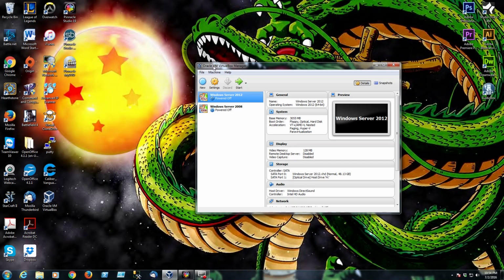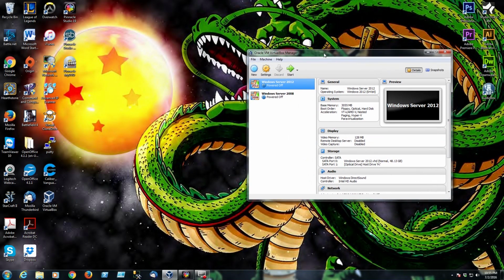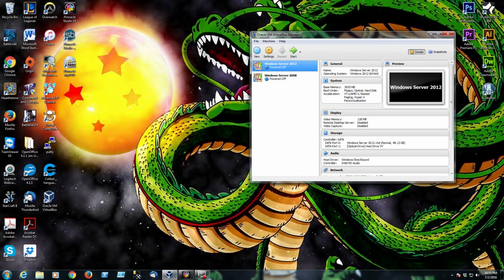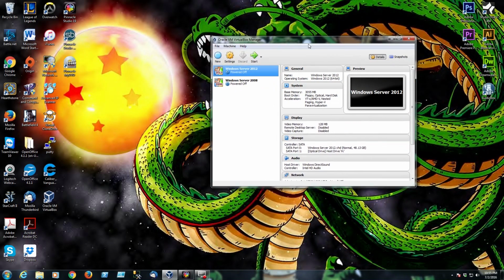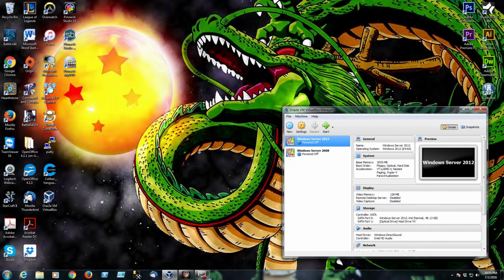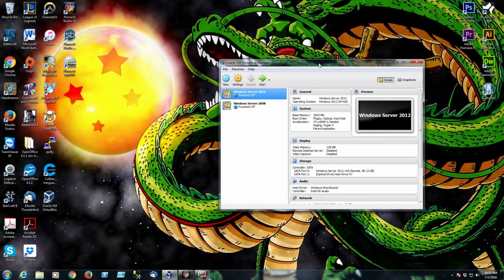Oracle's is a free open source program that's compatible with Linux, Windows, and so on. It's very similar to Microsoft's Hyper-V, VMware, whatever virtual machine managers. But it's free, so gotta love it, and it works on pretty much anything. So we're going to learn how to use this a bit, at least the method that I use. That works great. A couple of things we need to understand first before we get to this point.